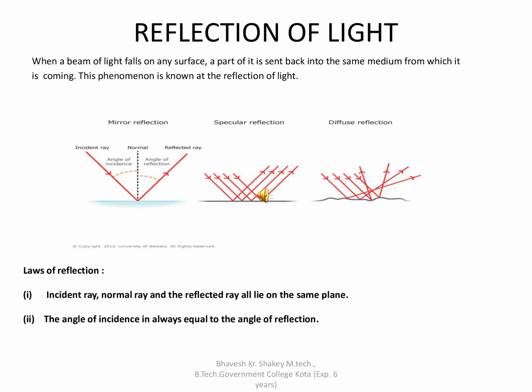In these terms, first is the reflecting surface. As you see in the first diagram, the horizontal surface from which a light ray bounces back into the same medium is called the reflecting surface. Now we define a normal on that surface. That normal we draw perpendicular to the reflecting surface, at the point where the light ray is incident, and that point is called the point of incidence.